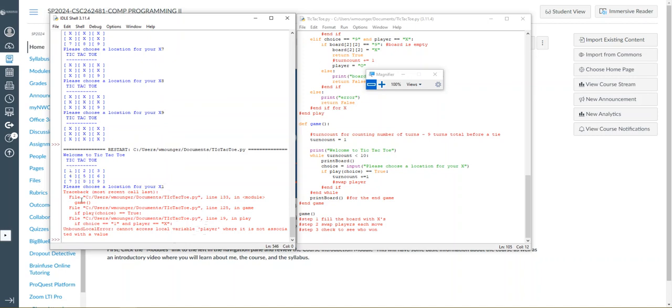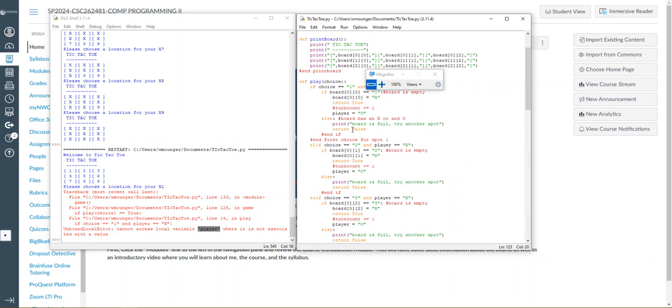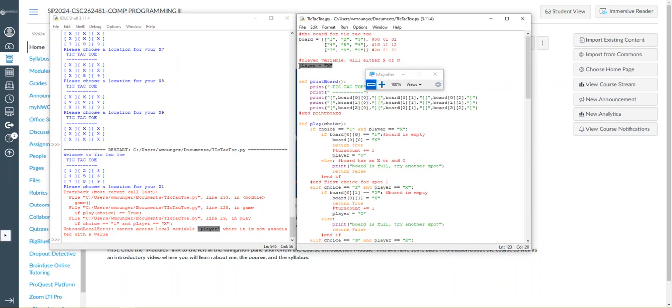I put in my X. My X probably would have happened, and I think if we follow this all the way down from game, if player choice equals true, if we equal X, we get to this, where it can't figure out what player is. And that's just because the same with turn count. I've declared player up here. This is my C, Java, and all that coming back to bite me. I could make this a global variable, I suppose, and that would probably solve the problem. But I'm not so used to global variables, honestly.